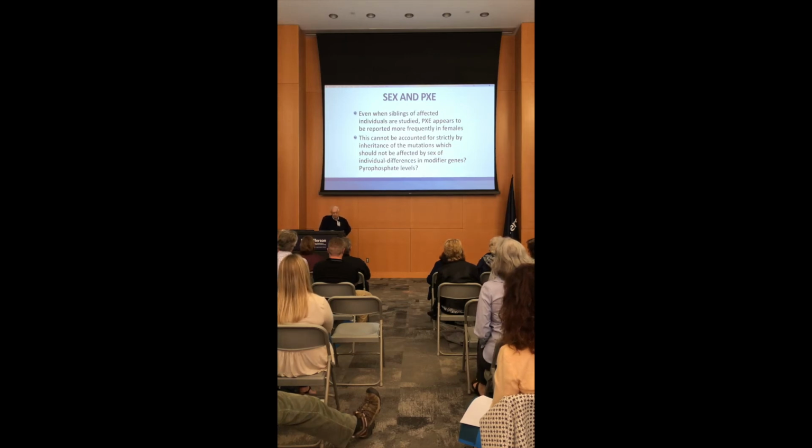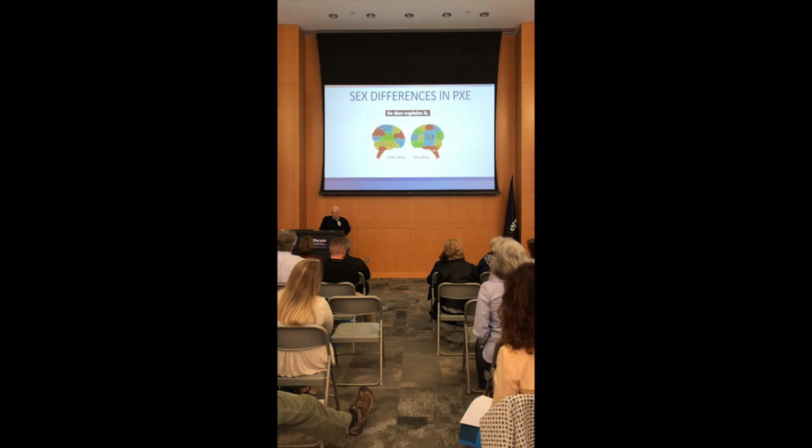Could it be a difference in modifier genes, or the expression of the gene based on other modifying factors, something related to the environment or epigenetics, or something related to higher phosphate levels, which I think we'll be talking about during the research talks later on. So it remains an interesting and so far unexplained phenomenon.